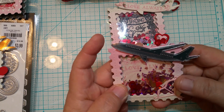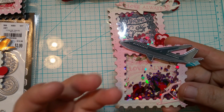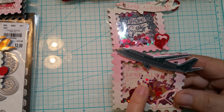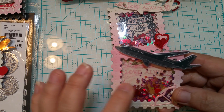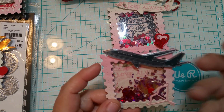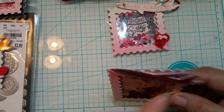It's the same thing. Now, the only thing I don't like about this mix that I used in here is that these little flakes have static in them, and they cling to the acetate. And I wish I had used that powder stuff that you use for embossing on this, so it wouldn't kind of cling to it. But, oh well, it's done. But this one says Love Always in here. And then I did the plane in silver.